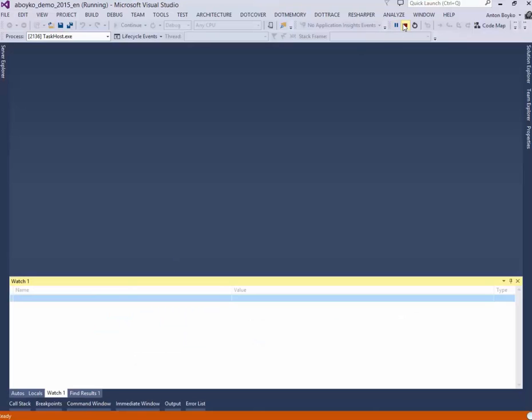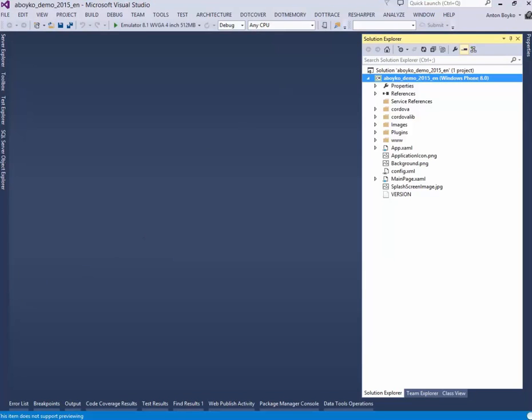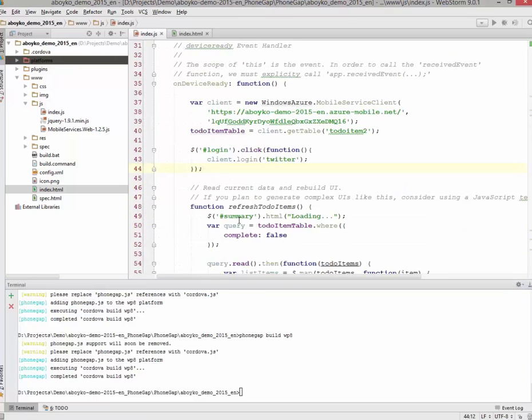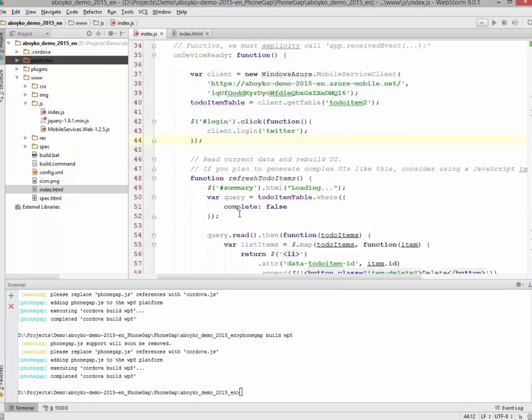Let's stop my Visual Studio. And now let's go to my web store, and I want to demonstrate how we can call our custom API. It's also very simple stuff.